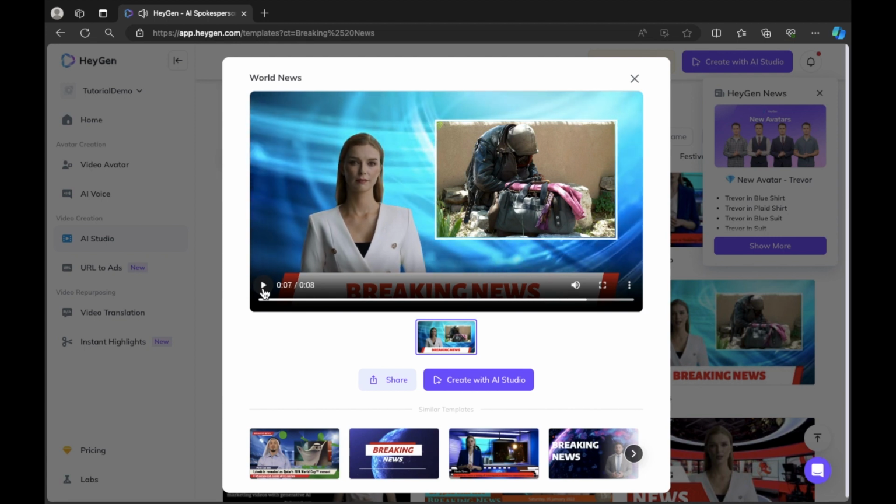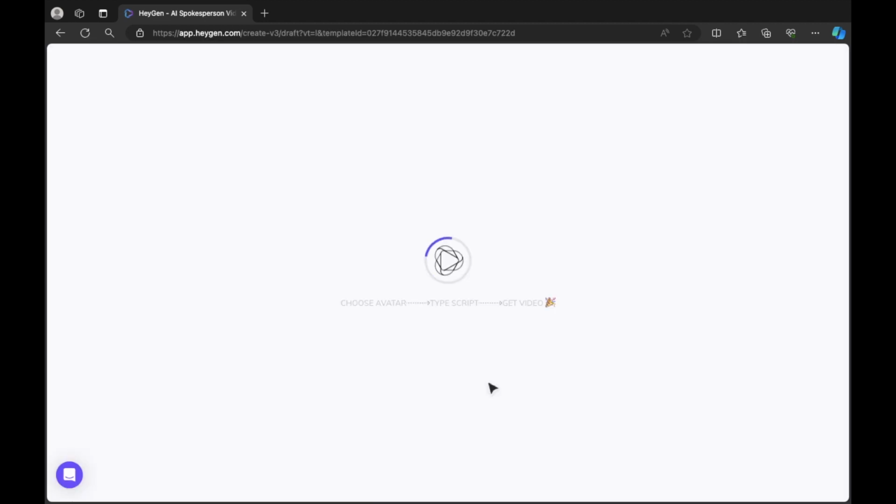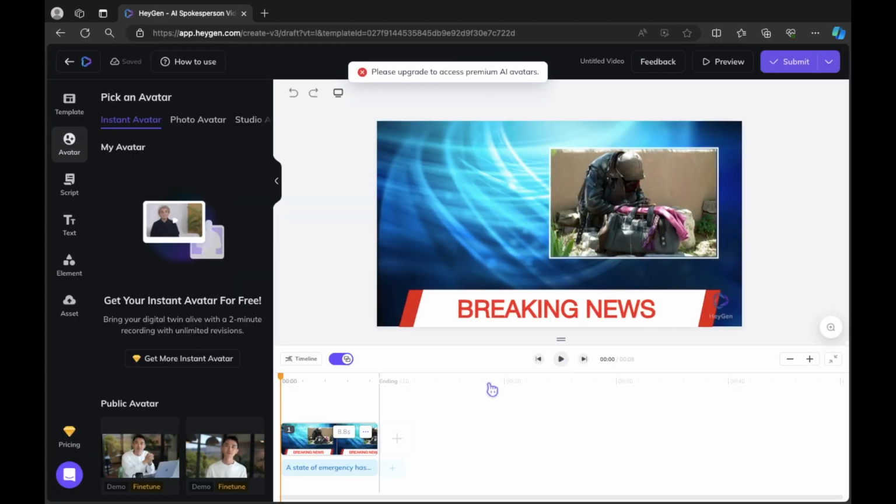Now, although in this case we're creating an e-news type of video, we're going to use the world news serious type of template in order to convey the seriousness, or maybe just the attention to the thing that's happening. So we're going to create in the AI Studio using this template. So we're going to change a few things about the template, of course. Selecting this will create an AI Studio template ready for you to use. So now we've just selected it, it should populate in the AI Studio, which it has.